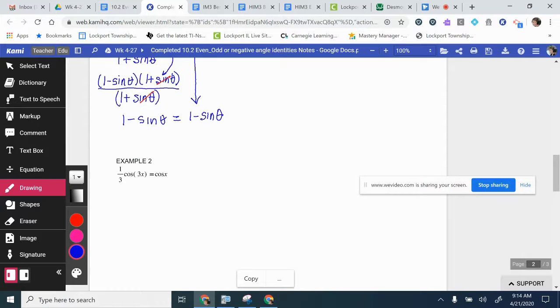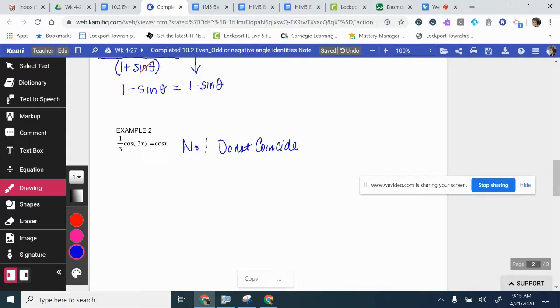All right, first question we need to ask is, do these coincide? And what we should have concluded using our grapher is that no, they do not coincide, or we could even just think about, because we should be pretty good at generating these graphs now, we've done that for several weeks, the transformations on the cosine function that are made on the left-hand side versus just our regular cosine. We can say right away the period's going to be different, so they're not going to be right on top of each other. So what we need to do is to provide a counterexample.